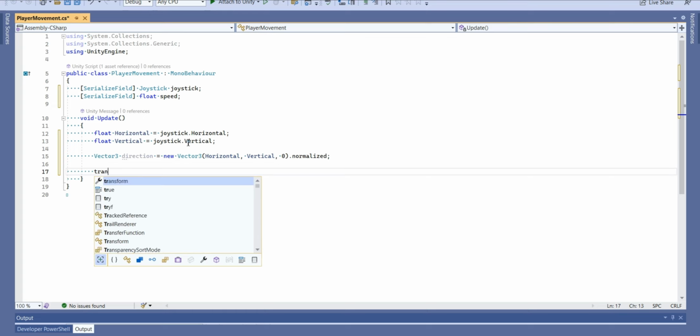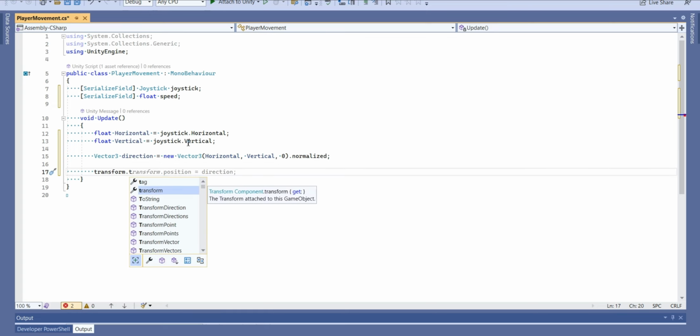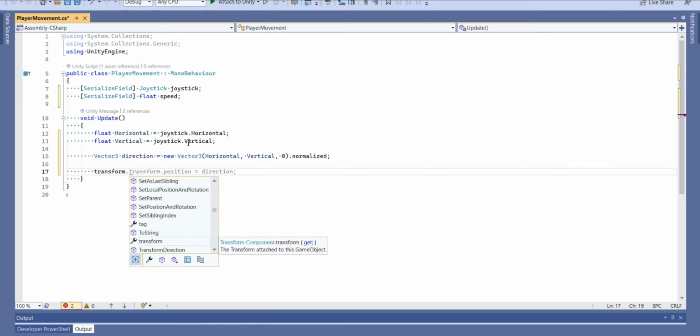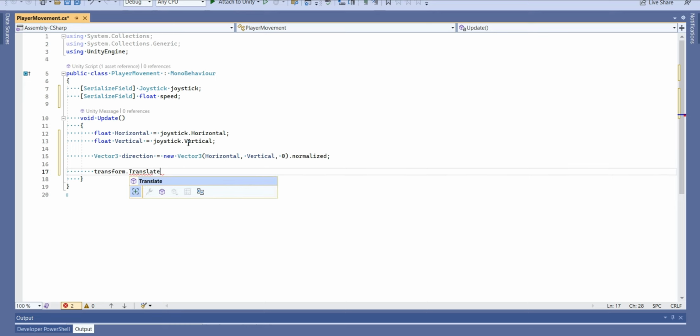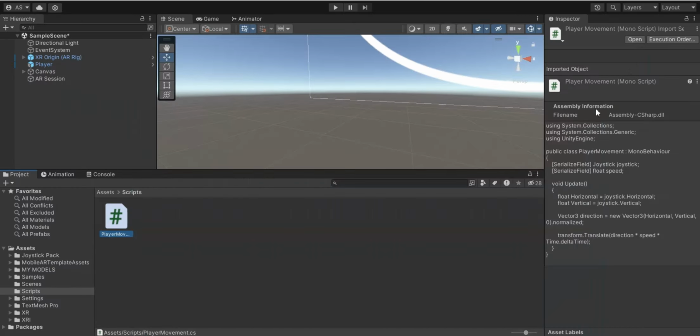Let's now apply this direction to our rocket's position. So we're going to write transform.Translate direction multiplied by speed and multiplied by Time.deltaTime. So I'm saving this script and going back to Unity.